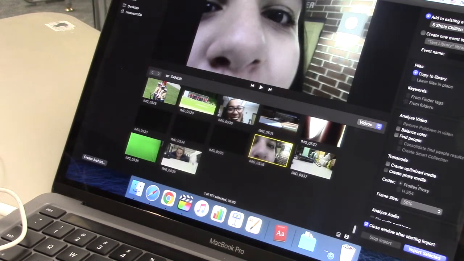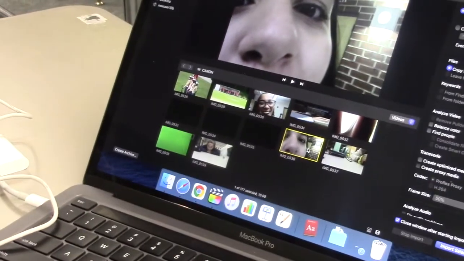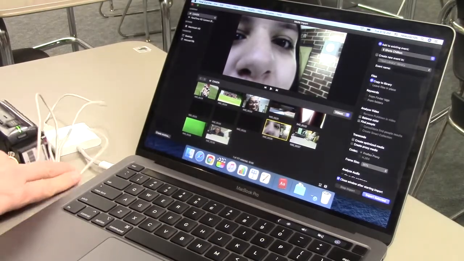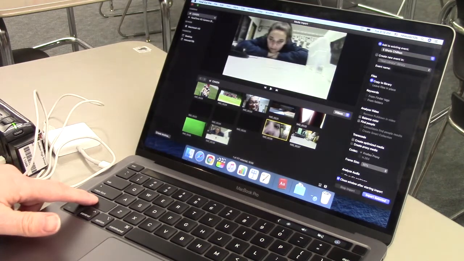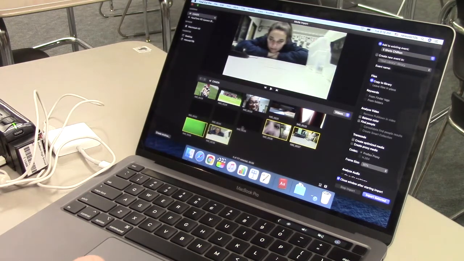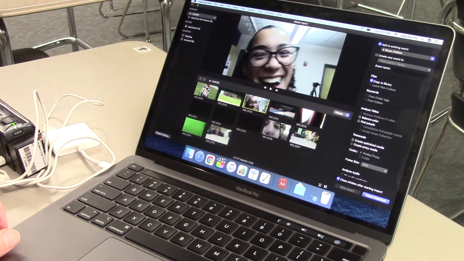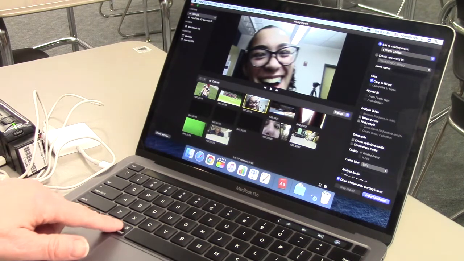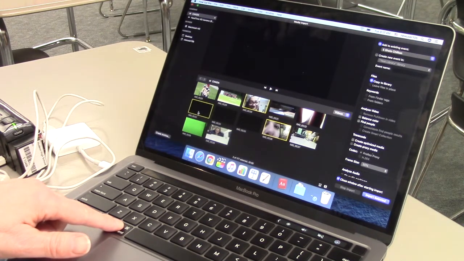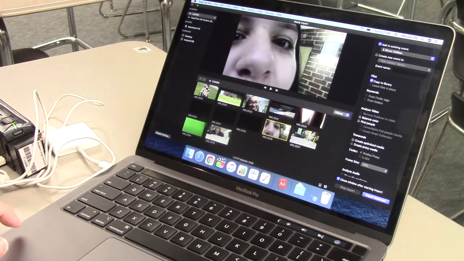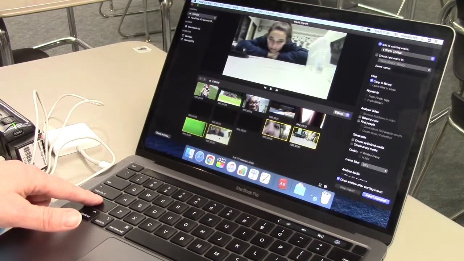So I'm going to click this one, and if I hold down the Shift key, I can take all the shots consecutively. So if I hold down the Shift key and click my last shot, you'll see that all 4 shots are selected. The other way that you can do this, if you have multiple shots that you want to include, but they're not consecutive, you can hold down the Command key and click around to the shots that you want. Okay, so I'll go back to these 4.